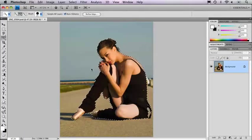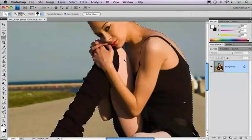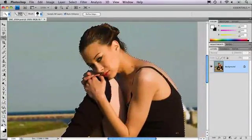One of the things I've always thought was kind of unusual about trying to select something in order to ultimately make a mask out of it is that the way Photoshop shows us our selection is with this flashing line, this selection edge, which some people refer to as the marching ants. Now the problem is, even if I zoom in pretty far, I want to really check and see how my edge is doing. Did I do a good selection?